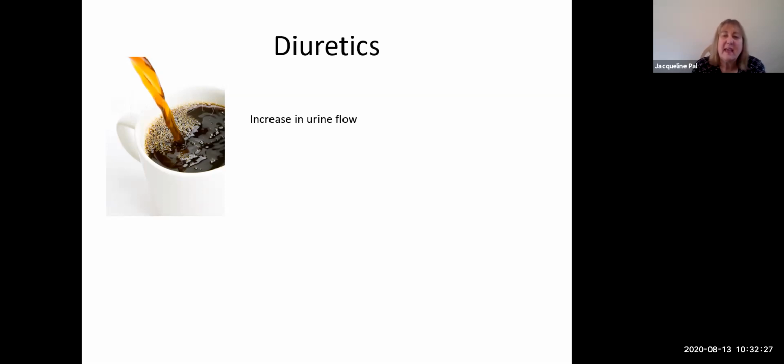The way the caffeinated beverages work is they increase the renal blood flow. So if you have more blood flow going to the kidney, then you're going to have more filtration. If you're going to have more filtration, then you're going to have more excretion of urine. In addition to increasing the blood flow, the caffeine also decreases the sodium that's being reabsorbed in the tubules, which means more sodium is staying in the tubule, so more water stays with the sodium in the tubule. So it's a double-pronged attack as to why you always have to go to the bathroom more often when you are drinking caffeinated beverages.